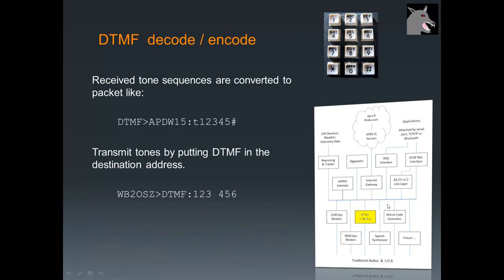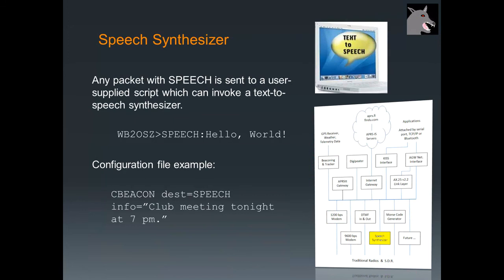Okay, Direwolf also has a DTMF, commonly known as touch tone decoder, and it also generates tones. And internally, this is right here. Internally, it's stored in the same form as any other packet. So applications can process incoming touchtone sequences or cause them to be transmitted. And we'll get to an example later of where this can be used.